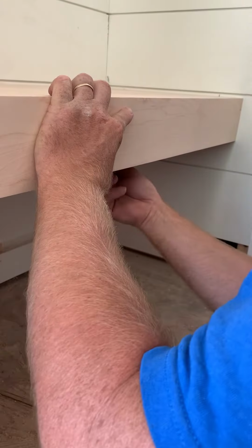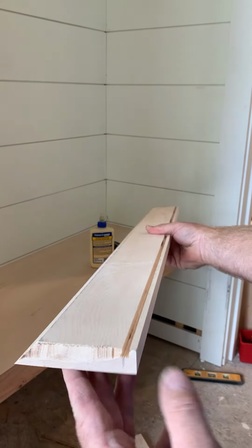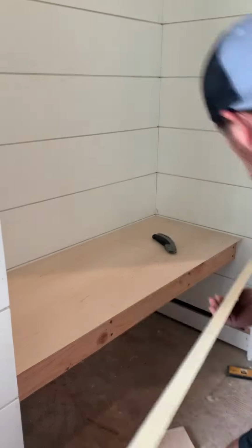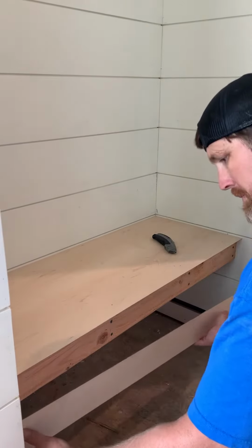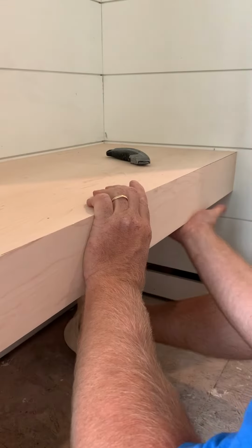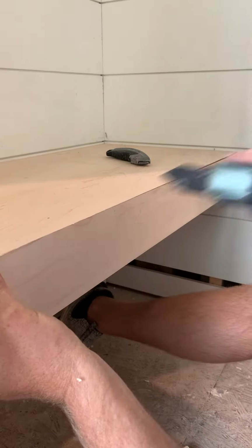Got it, coach. I want this bench to look like a big chunky piece of wood, so I beveled one side and then I cut a dado on the bottom to accept a 1/4 inch piece of birch plywood that I'm going to install underneath the bench. Yes, sir. We're not going to leave it just raw. Heck no, we're going to finish it off, man.